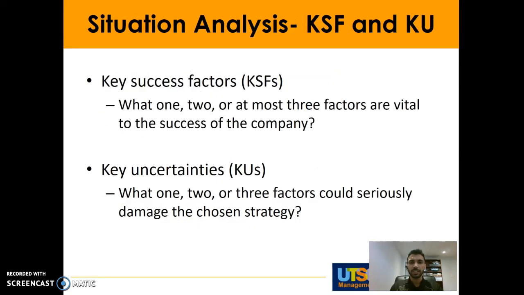You then look at key success factors and key uncertainties. And again, this is supplementary information that you're looking at. Are there 1, 2, maybe even 3 things that are vital to the success of the company? And in the case, are they telling you something that would inhibit the company from being successful? If there are factors that are a success factor or an uncertainty for the business, that might relate to the issues that you need to analyze. So you need to connect the 2 together where it becomes relevant.